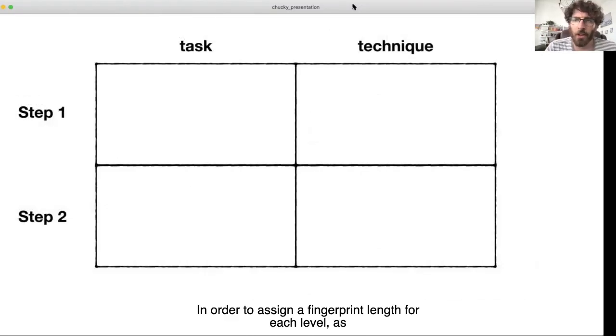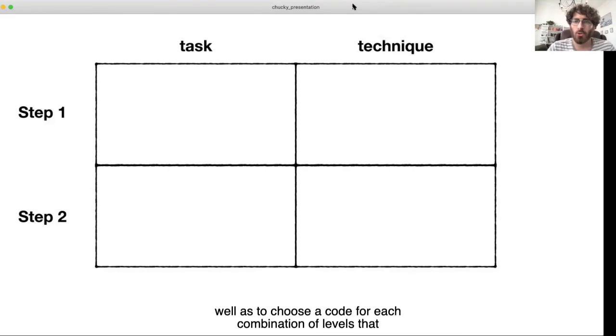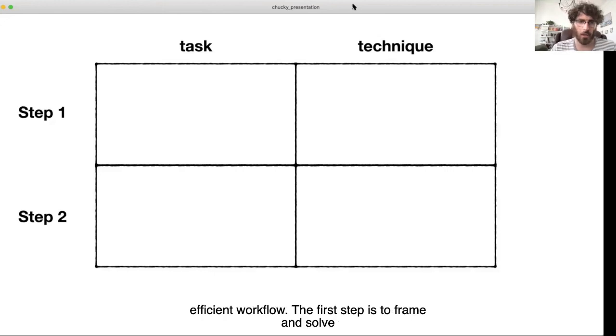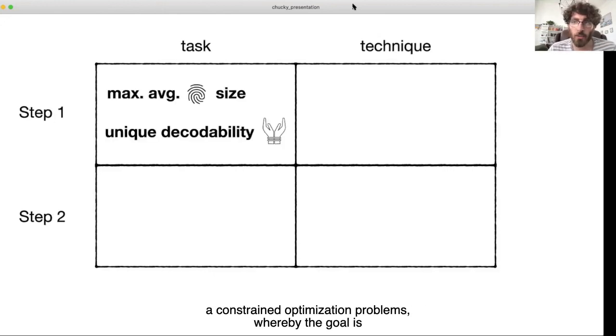In order to assign a fingerprint length for each level, as well as to choose a code for each combination of levels that may coincide within a bucket, we introduce the following efficient workflow. The first step is to frame and solve a constraint optimization problem, whereby the goal is to maximize the average fingerprint size, subject to the constraint that the remaining space after the fingerprints should be able to support a uniquely decodable code for all level ID combinations.